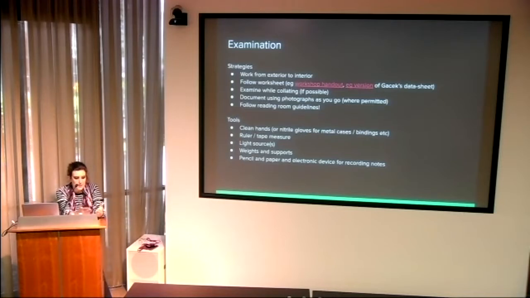When it comes to examining the paper or other writing material, you want to look at as much as you need. The more comprehensive you can be, the better, because there will often be variation across the codex, multiple paper types, in other words, that you'll encounter. If you're intending to be thorough, my recommendation, and this is what I advise for anyone who's cataloging manuscripts, is to actually examine while you collate.